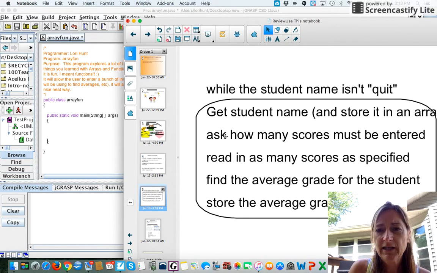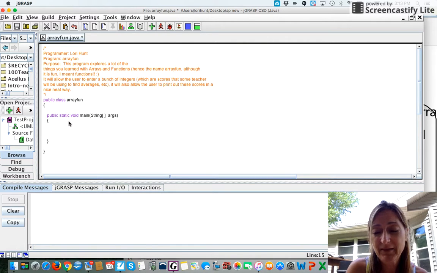I'm going to ask how many scores must be entered. I'm going to read in as many scores as what was specified. We're going to find the average grade for every student, and we're going to store the average grade in an array. That's our goal. It's pretty lofty, so hence the reason I'm splitting this thing up.